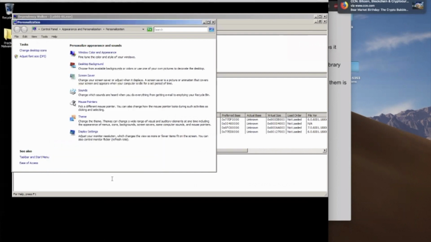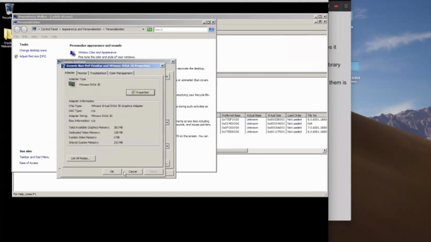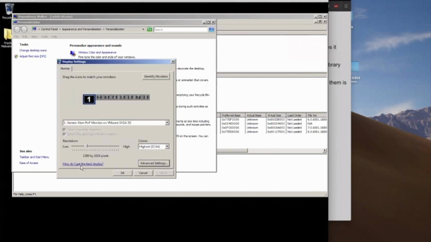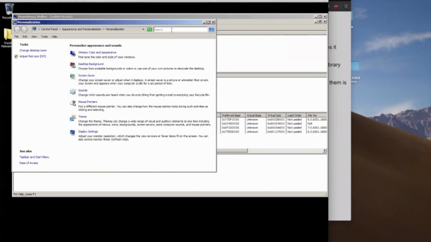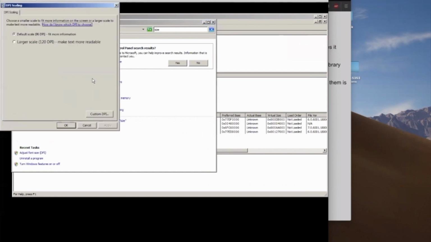I'm not sure I can do any better. I'm going to make one more try. Just font size. Okay, let me just try this. Let's try making it bigger.